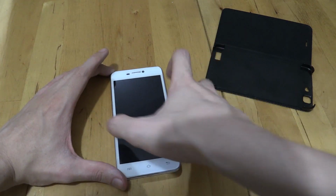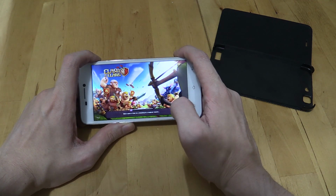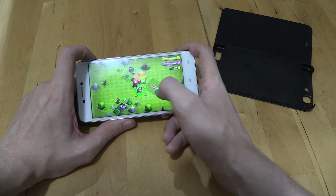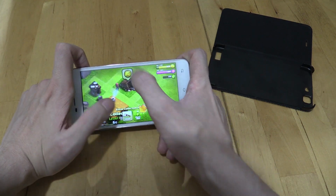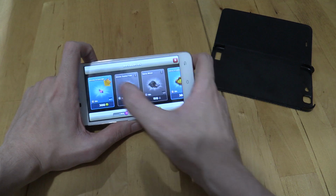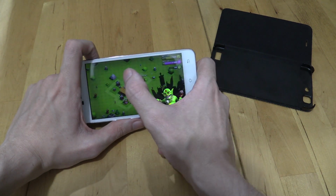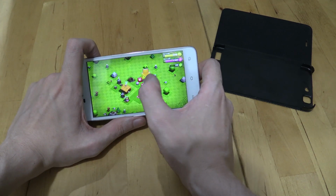Clash of Clans, which can be laggy on some phones. I literally just set it up. I do have an account, but I don't want to put it on this phone because this isn't my phone, so I just have the new account. But you can see, if you're moving around, it's smooth. Zoom in, it's smooth. Let's place some more buildings and then start a battle. You can see it's really fast changing between the different screens. I've seen on some people's Android phones that it can really lag, but it seems to be doing just fine on this.